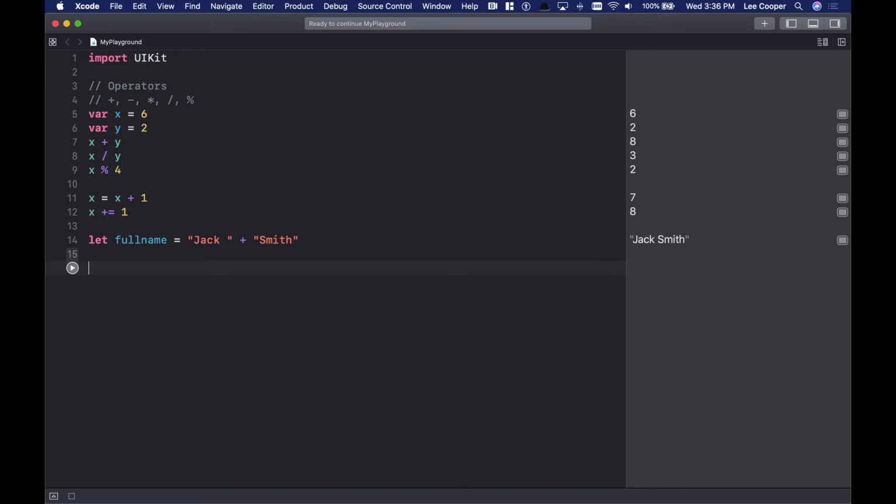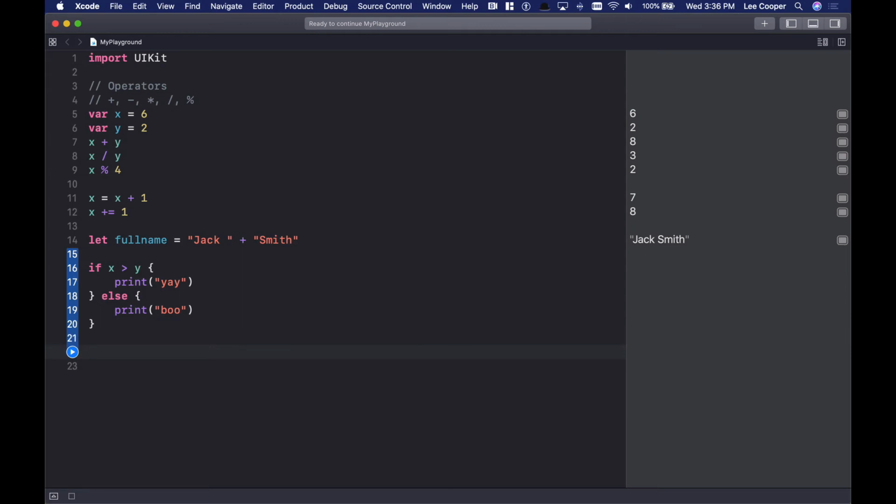Now, in addition to operators, another key concept in programming languages is logic or conditions. A lot of times you'll see if-else statements across many languages. To give an example, if x is greater than y, then you'll do something, in this case just print something. If it isn't, then you do another piece of logic. So this is a standard if-else, and this is how you do it in Swift.